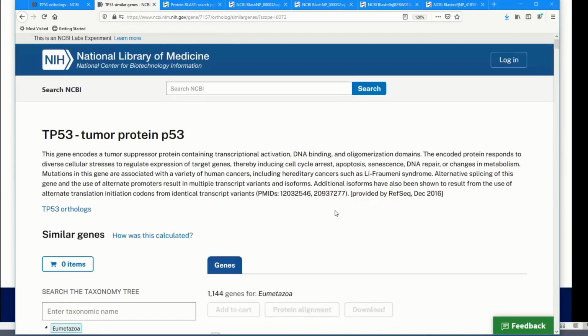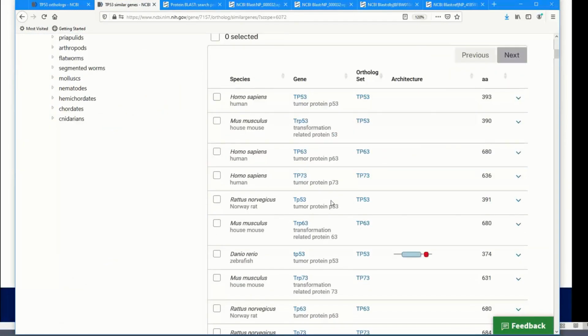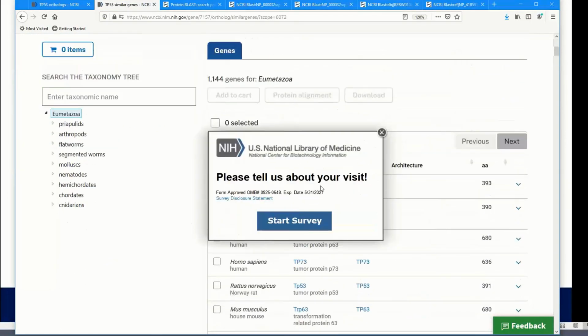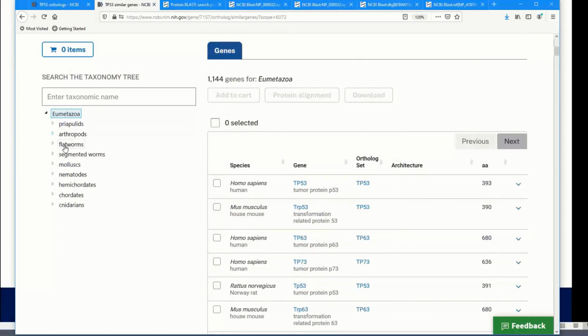Yeah, so we got all these other kinds of animals in here. We can see we've got hits to arthropods, flatworms, segmented worms, mollusks, nematodes, in addition to the ones that we saw before where we had chordate sequences, vertebrate sequences anyway. And also we have some jellyfish sequences here, or at least Cnidaria of some kind. Other jellyfish, hydrozoans and anthozoans, corals. So that is what we now have available for getting orthologs or related sequences outside of BLAST.